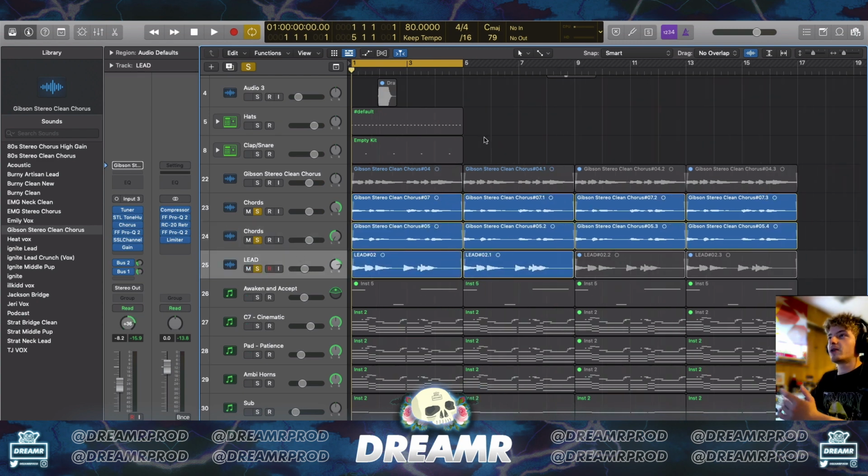And I'm just going to talk about choosing your leads and your top lines, playing arpeggios versus just playing the scale. So I like to do a bit of both. I like to mix them. So for the first half of this lead, I'm just going to be playing the scale, just G minor, and then I'm going to add the G minor 7 arpeggio right going into G minor 7, because it's going to sound really nice. It's going to flow when you play that same arpeggio over its designated chord. So I'll let you guys hear that right now.